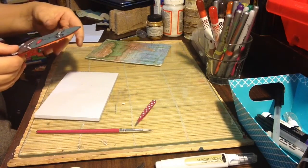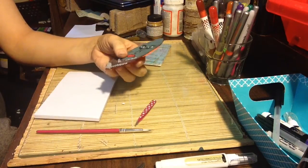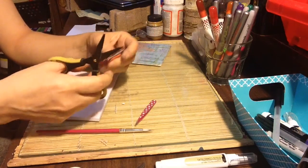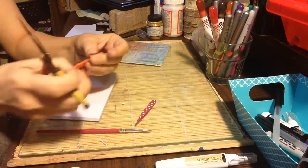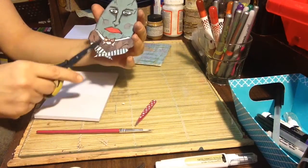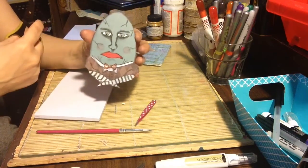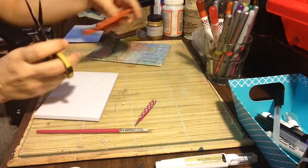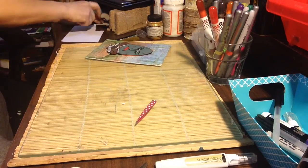I noticed here that my little foot's moved, so I'm going to cut the little background piece off. No, actually it wasn't, it was on the egg. I didn't cut that one off yet. There we go. So before I put all these little pieces together, I did ink the edges on everything, so even the mouth, and so it looks really finished and he pops out really nice. So now he's ready to go onto his little background.